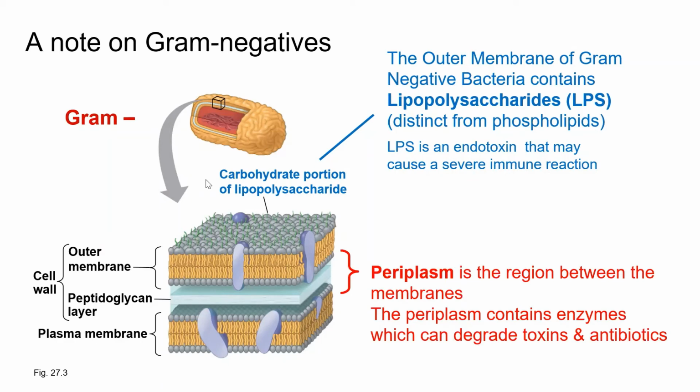The other thing that is unique is that we've got this new zone, this little tiny, skinny layer between the two membranes. It's called the periplasm. It turns out the periplasm has a few extra enzymes in there, and this is an area of concern with some bacteria because they have enzymes that can actually break down antibiotics. So it gives them resistance to certain drugs. So anyway, just something a little different with this gram-negative, very unique membrane cell wall system.